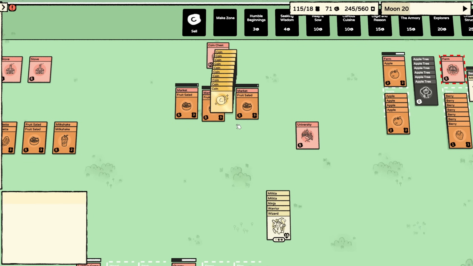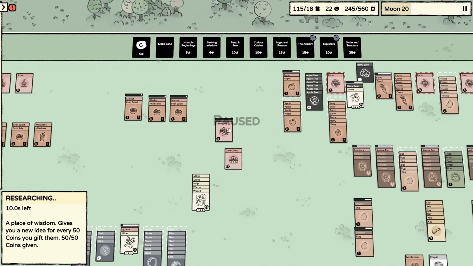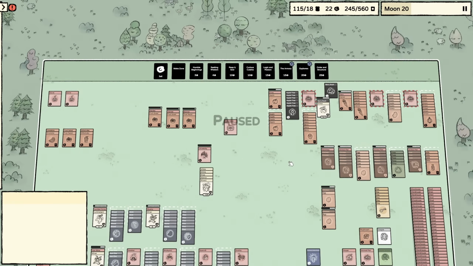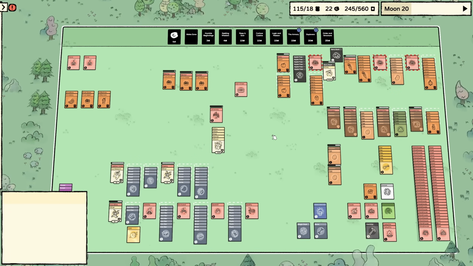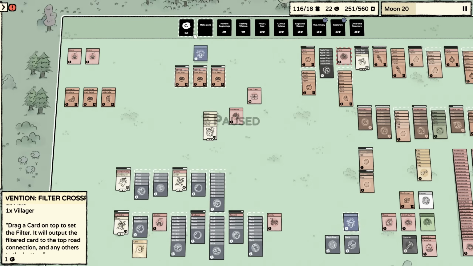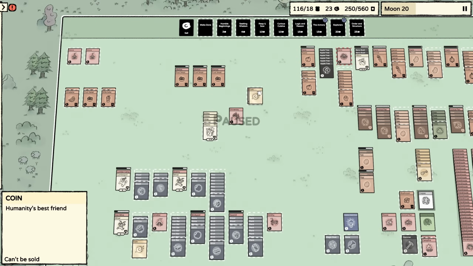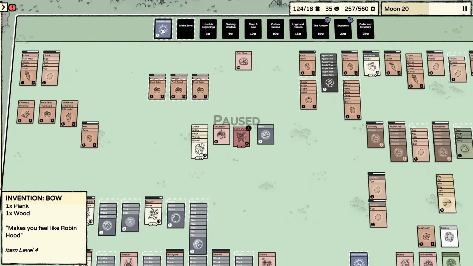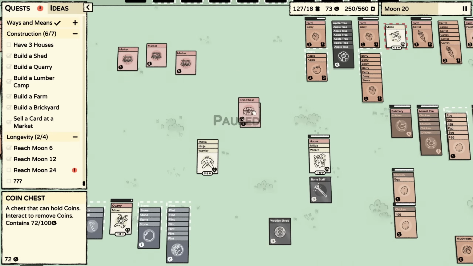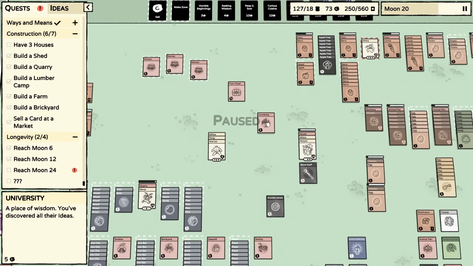Yes, that's what I'm talking about. Enough coins for another idea, but we're slowly running out of ideas from the university. It's now giving us some roads, which I think we could be using possibly to automate various little tasks. Yeah, there's the filter crossroad, and we already got access to the road. We'll have a look at that when we get to it. We now have the idea of the bow, but we do need rope in order to accomplish this from the island. And look at that, we got all the ideas from the university.